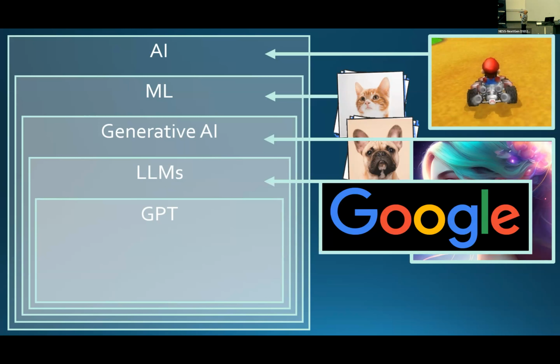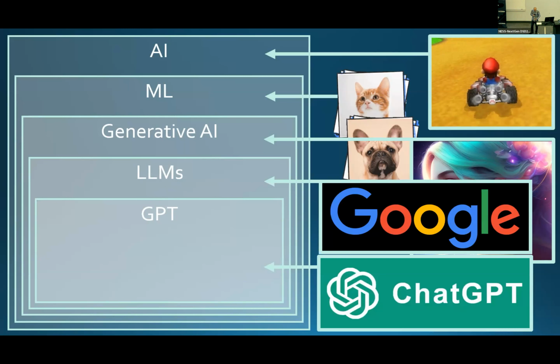And so it's a little bit of a lie to put LLMs as a subset of generative AI, but most of the time they are. And then the most famous example within the LLM category is a GPT model, ChatGPT. Although, of course, there are lots of other models that have skills comparable to, in some cases, superior to ChatGPT. And these things are sort of improving and outpacing one another all the time. But throughout this talk, I'm just going to say ChatGPT when I'm referring to a large language model, because it was like the first one to make headlines. So it's the one that comes to everybody's mind when you think of these things.